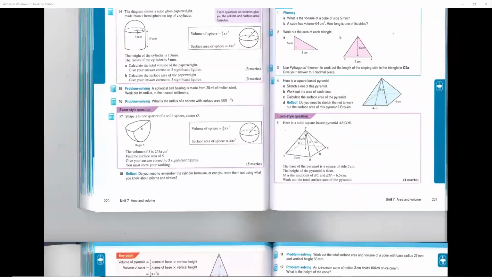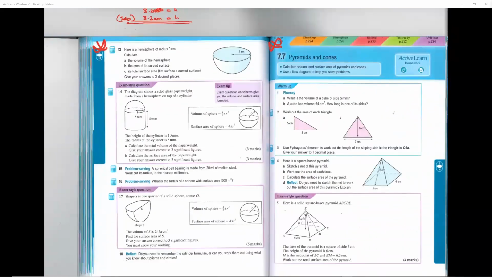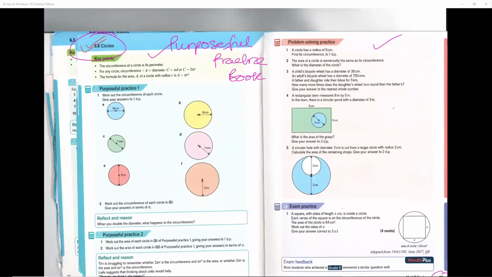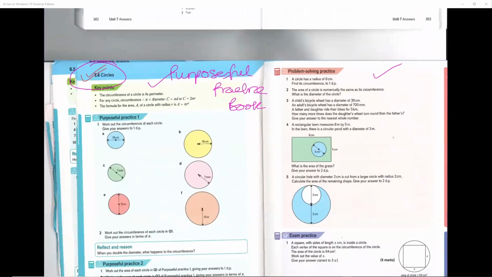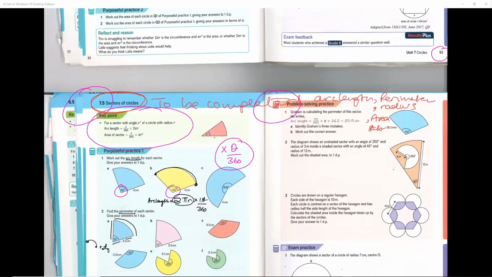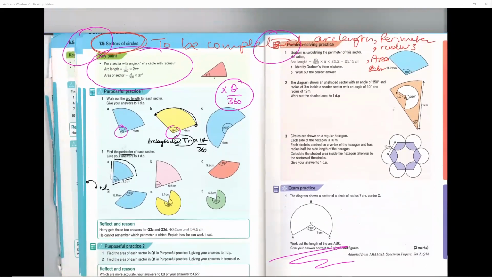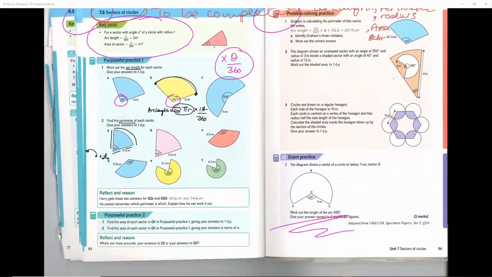So I want to do this work here. Actually, this was exam style questions and pyramids and cone, but that'll be for next week now, inshallah. Everybody should have done part 1, which I've only got back from 2 students at the most. Sectors, this one needs to be redone if you haven't already done it completely. Remember, you have to do all the questions on this double page, every single one.